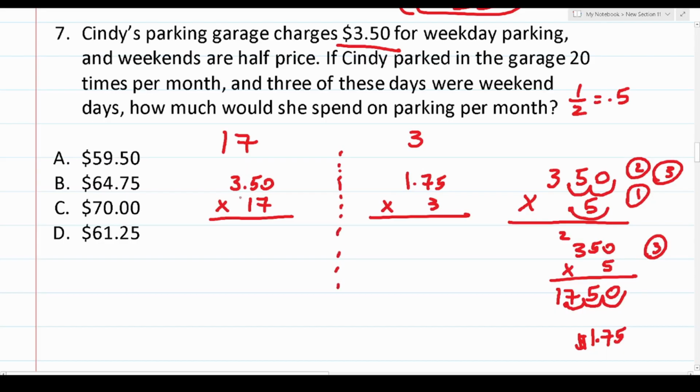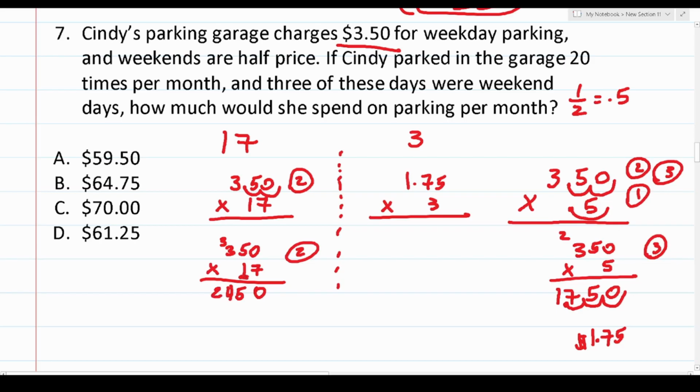I'm going to shift the decimal in 3.50 2 times to the right to make it 350 times 17, albeit with 2 decimals to shift back into the left at the end. And let's go ahead and do that. We got 7 times 0, which is 0. 7 times 5 is 35, so we're going to drop down a 5 and carry a 3. 7 times 3 is 21, 22, 23, 24.